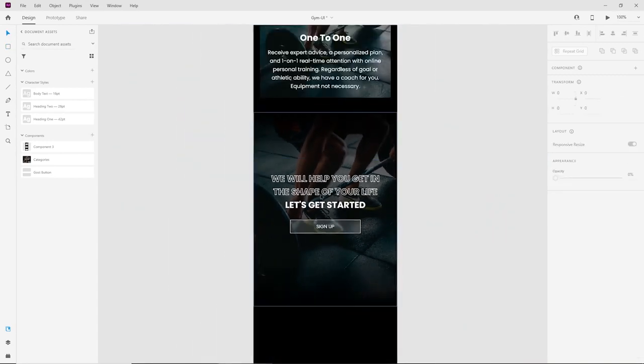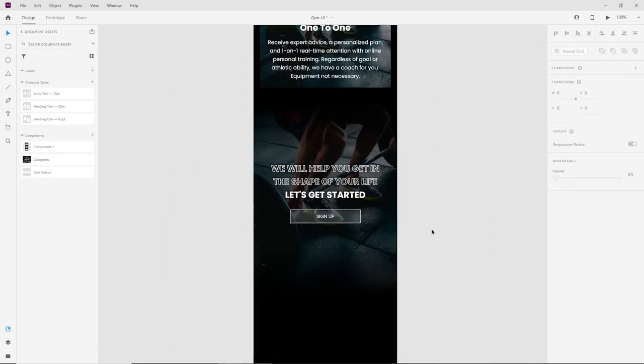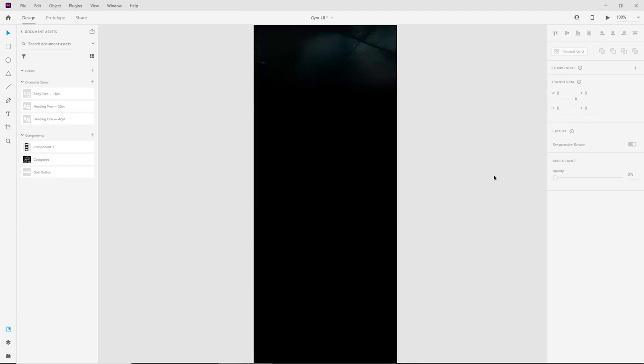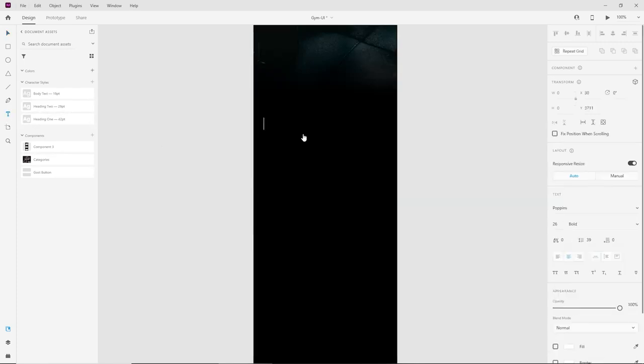So this is another section done super quickly, and now we pretty much have one last section left, and that is the footer. So for the footer, we're going to have a couple of things. So first of all, let's write a little bit of text in here. So I'm going to say find us.